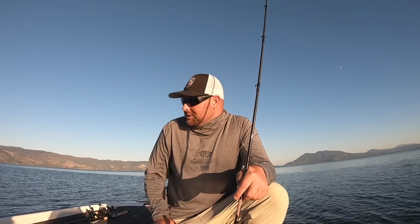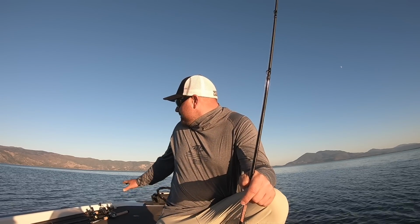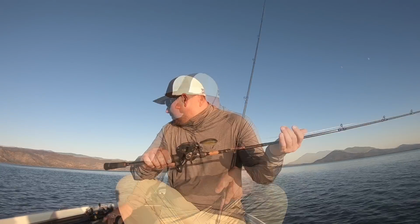There's probably two or three for sure good bites that I missed. I think I would have got them if I was using gear that I was familiar with. But overall, it was a great day. Matt got a good one. These fish are up real shallow chasing this real small bait, so we were trying to use some of these new baits that we got. But we got gear ranging in all different price points. But you know, when we give our opinions on things, we want to feel like we know what we're talking about. So we want to have experience with that gear, those rods, those reels, that line, the baits, so we can give an honest, accurate opinion when you guys ask those questions.